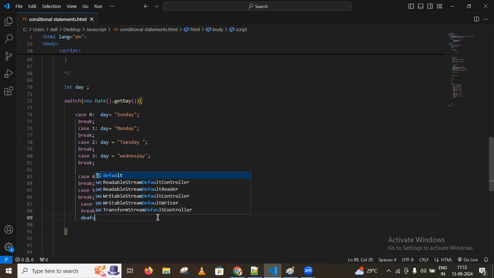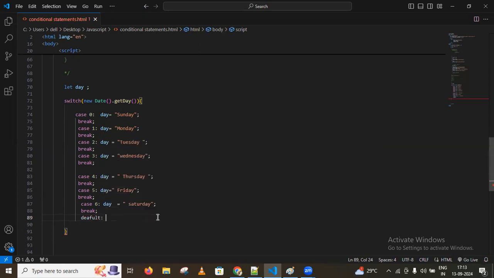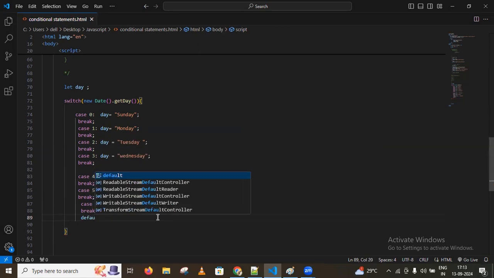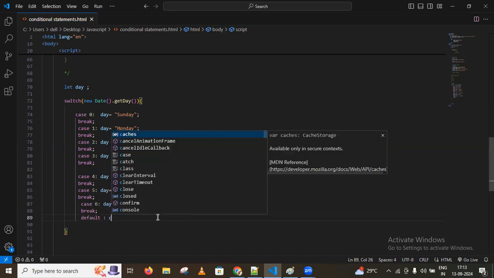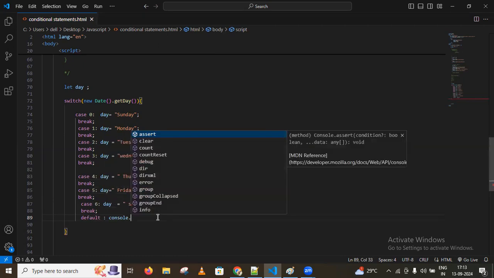Next you can take a default: console.log, unable to find which day it is.